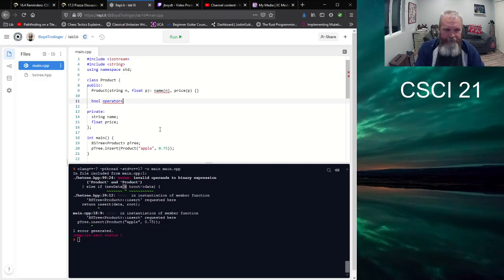The argument, technically, less than has two arguments. It has the thing on the left and the thing on the right. You don't have to place the thing on the left, but you do have to place the thing on the right. I will call this the other product.